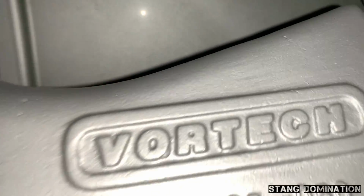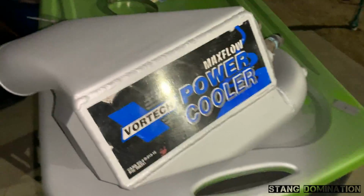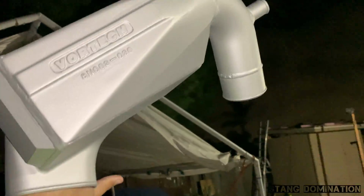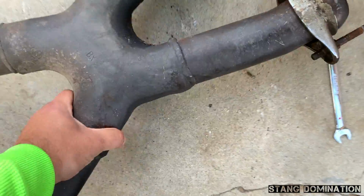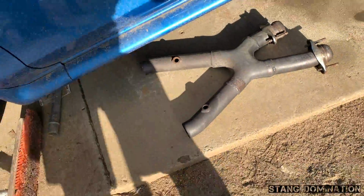Vortec. What's that say? Vortec. Let's get it, baby. All the way. Beautiful. Going up to mount these bad boys, see where I need to put the flanges and start welding. Hopefully get it up today.